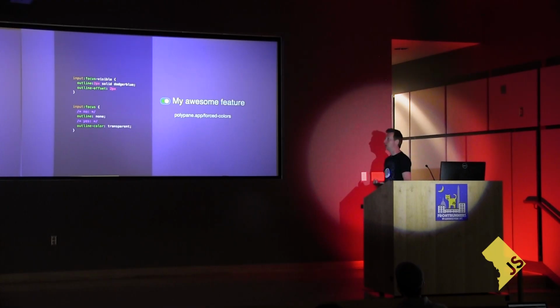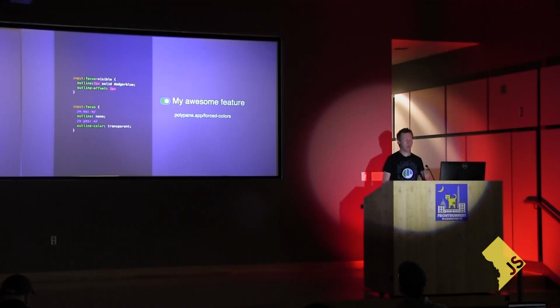Now, if you've designed or worked with outlines in the past decade, you've probably done outline none. Because outlines historically on forms have been these ugly dotted black borders that are rectangular, whereas your form controls might be nice and round. Well, as you can see, outline has had a bit of an upgrade. Outline now follows the border radius of your element. And with outline offset, you can also offset the outline, either outside of the element or even inside of the element. So you can really style this in a very nice way.